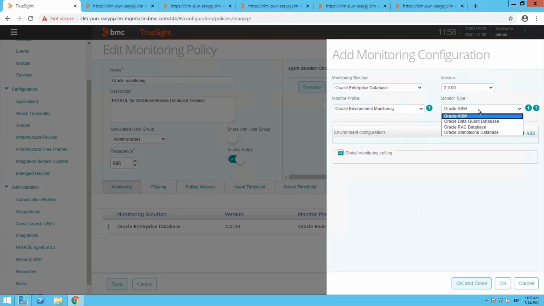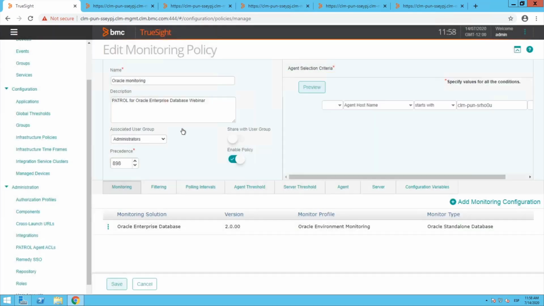We have Oracle ASM, we have Oracle DataGuard, and RAC databases. But we will cover in this demo only the Oracle standalone database. You see here versions 1 and 2; the latest version is 2.0, so it is always recommended to use the latest version.